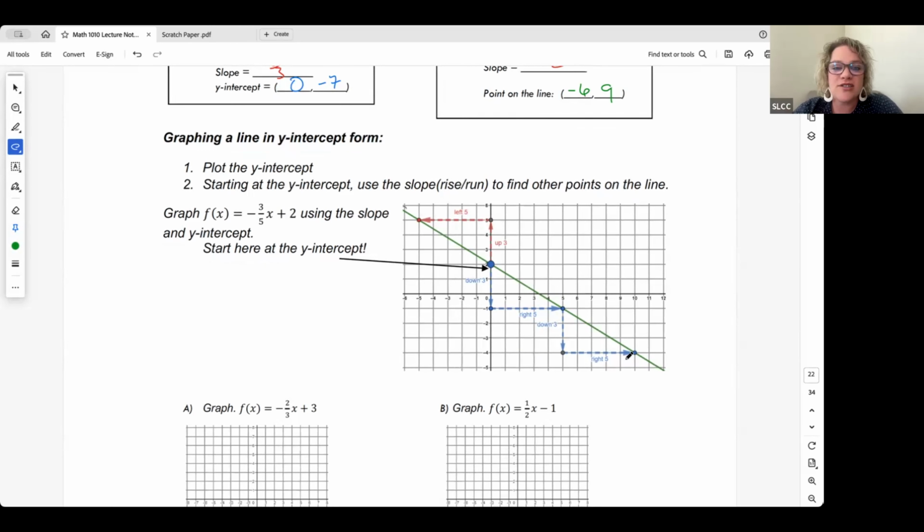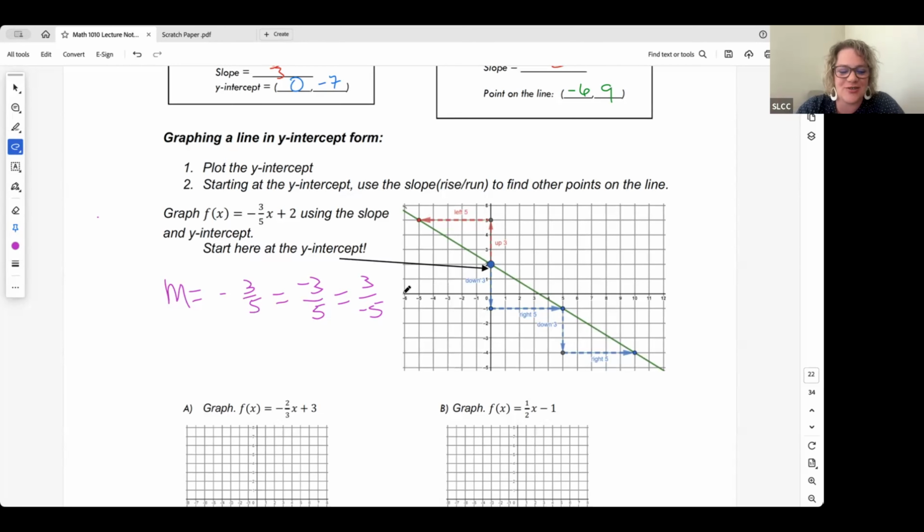But couldn't we also think about the slope? So -3/5. That's the same as -3 over 5. Or we could think about 3 over -5. So we could rise 3 and go to the left 5. Either one of those will connect you to the next point on the line, and they're both fine to use.